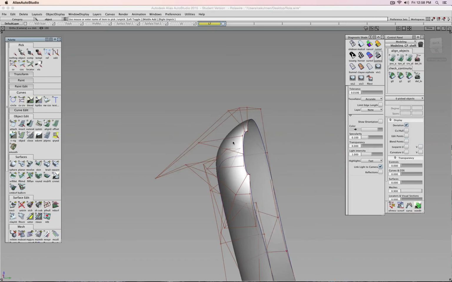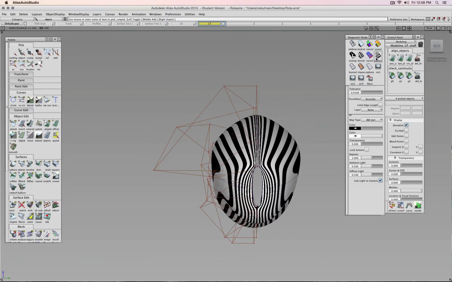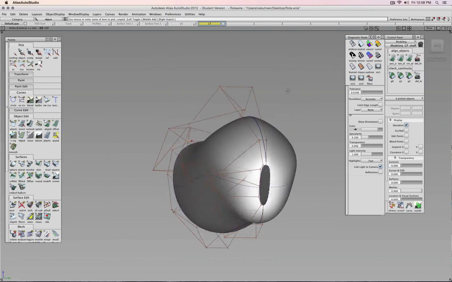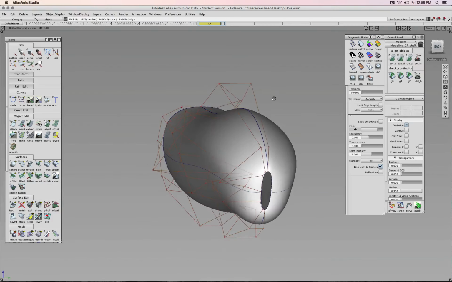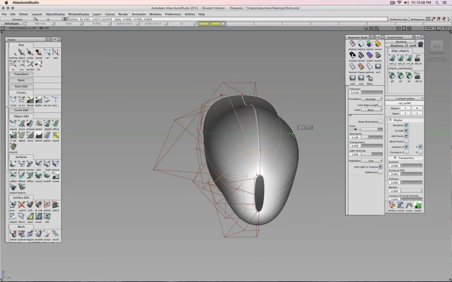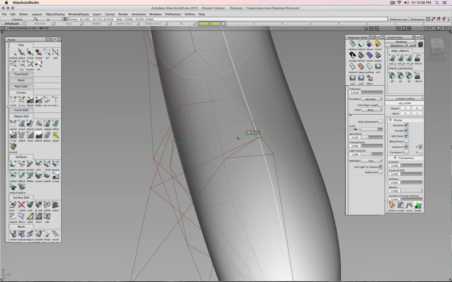So this part I now can delete because the sides are now indeed symmetrical. And I can use this one now to start sculpting my shell a little bit more. So this point, for example, I push out a little bit more. Here, this is way too tight.